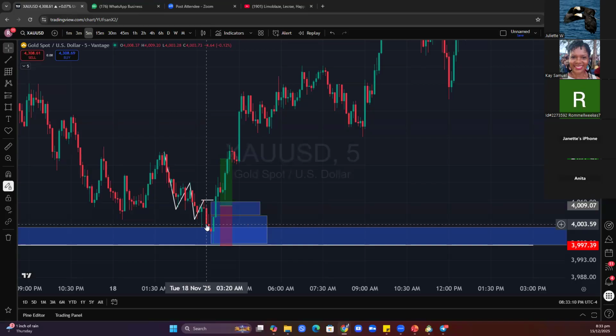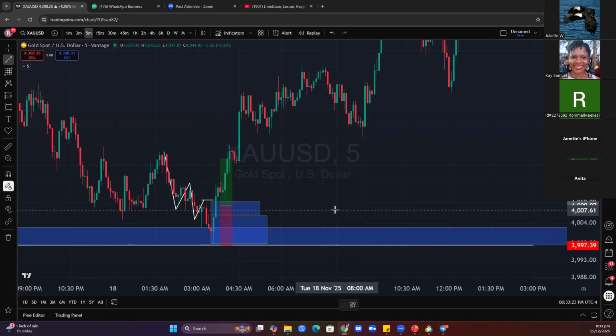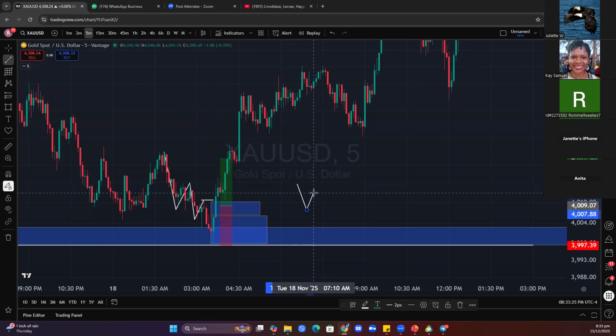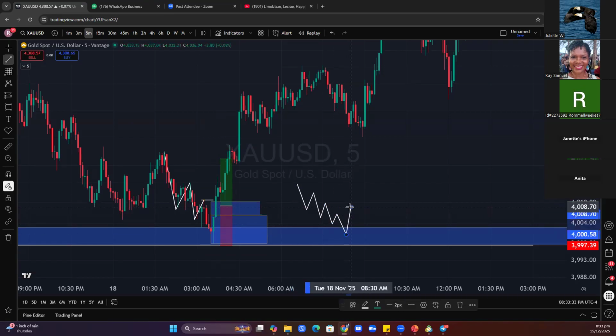This is why I laid the foundation for you, so that it is clear when we do it. You want to see price give you that structure shift. If the market was coming down, creating lower lows and lower highs, we need to see price take out one of these lower highs, create that imbalance. Then we set up our entry to enter on the pullback into the imbalance.